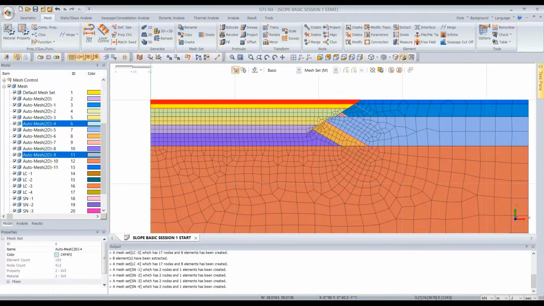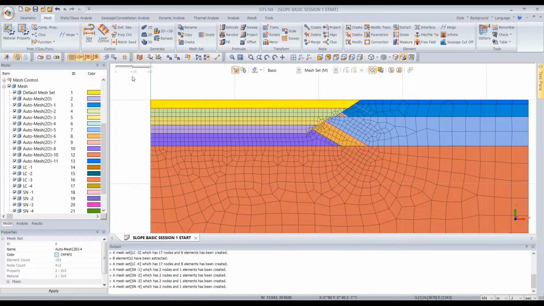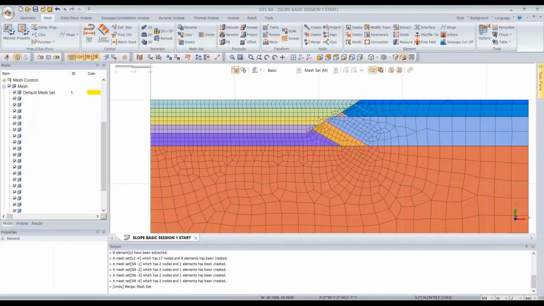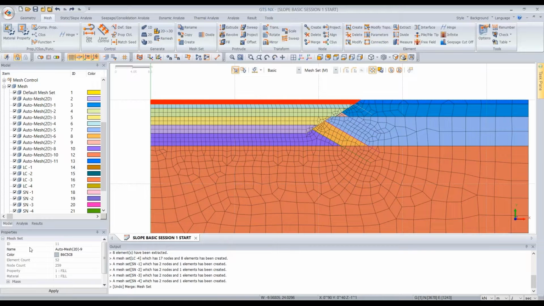Okay, so it is okay because there are two different properties, this one and this one. And you can check properties under the properties window here.